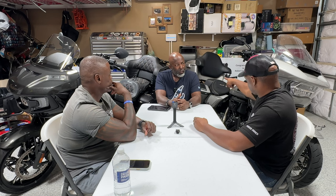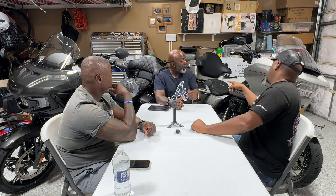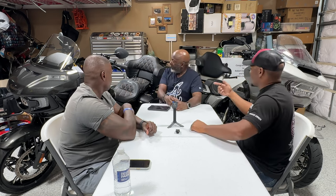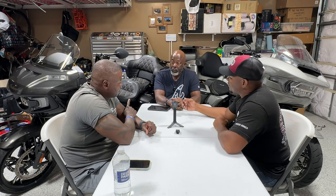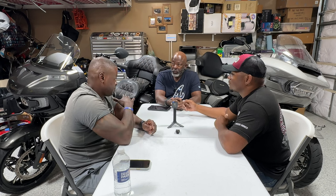I don't like the connection, the rail system or whatever. Well, that's a quick disconnect, and this one is the same thing that's on the Roadmaster and everything else. Oh, this is quick, you can take this off. Yeah. Oh, that's cool. Which is a plus. Because if you buy a limited model, or a limited CVO, it's on there. You can take it off, but that's some work. Yeah, that's some work.